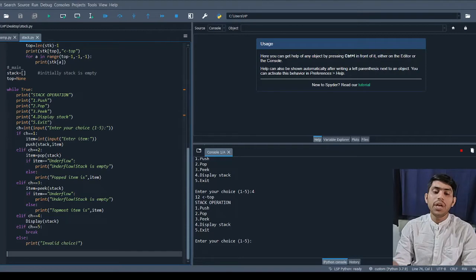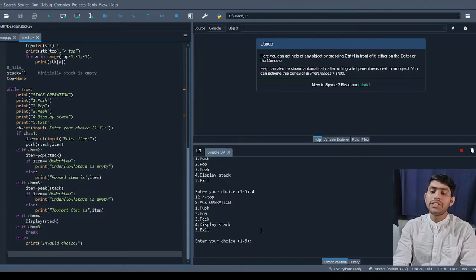If you enter 1, the item will be input to the stack, push operation. If you input 2, pop operation. 3, peek operation. 4, display the stack. 5, exit. If you use anything else, it will be an invalid choice. So let's go for the output.